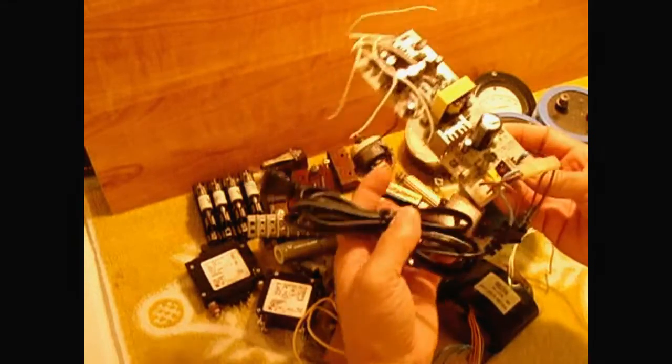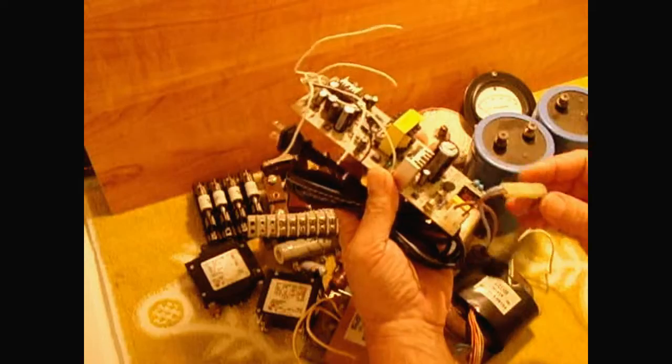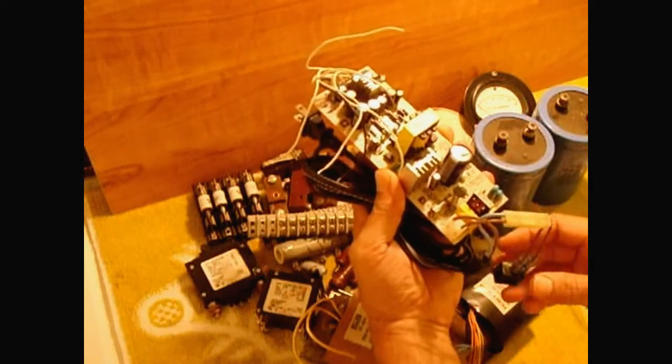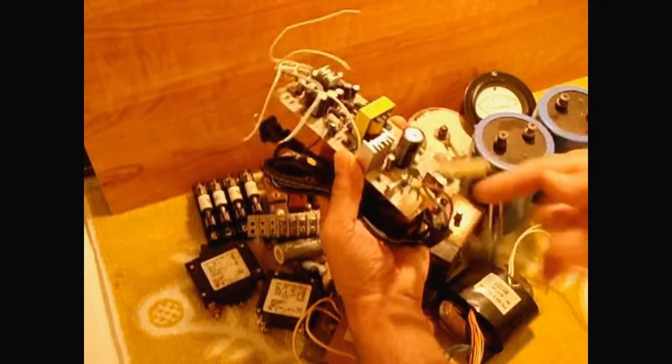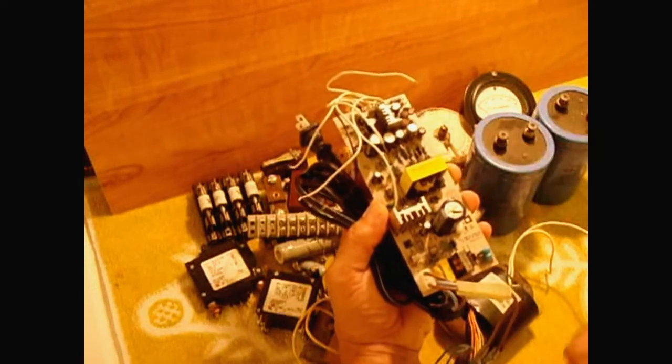Now this right here I found in an old satellite receiver, and it was a really, really good power supply, a filtered DC power supply with the switch on it and everything. It puts out 30 volts and it puts out 12 and 5.